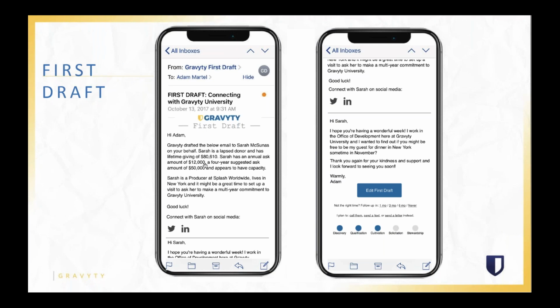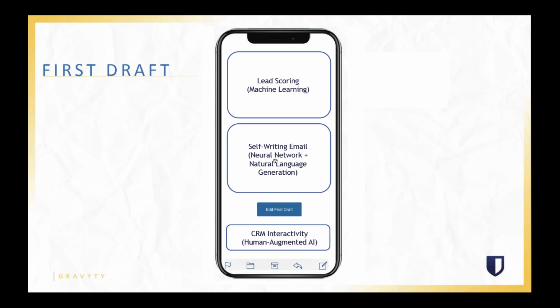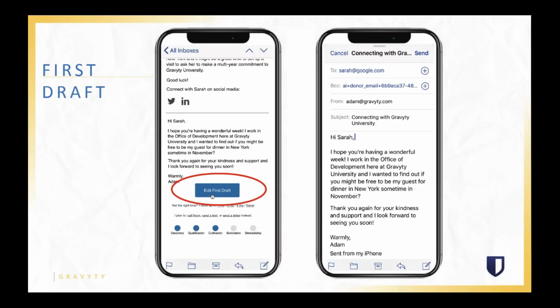Now, there's three other portions of this email. There's actually a self-written email. And then there's this portion down here, the button itself. And this button, when you press it, the draft that we've created to this donor becomes an actual draft in your phone. And what's really exciting about this for us is that we've built algorithms that have the ability to refine the writing style to match the writing style of the user, which means that every frontline fundraiser is now training their own writing models.